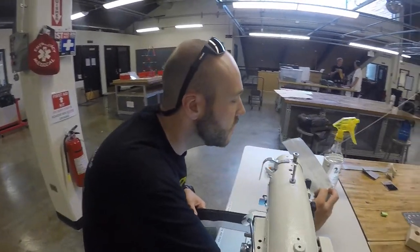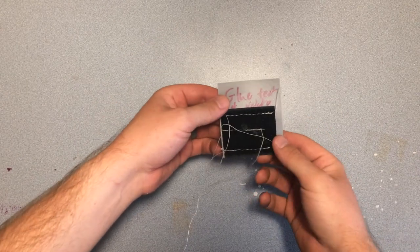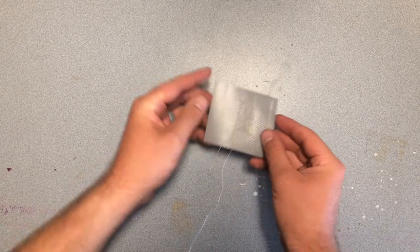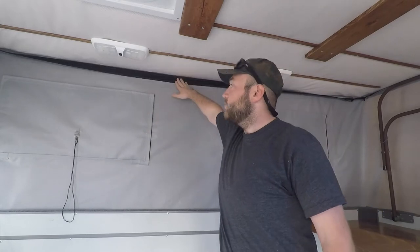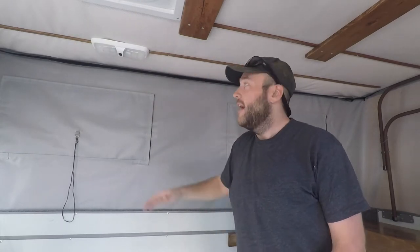In order to get acquainted with the machine, I started with a very simple project: the Arctic liner hanger. Here's a scrap sample I made while figuring everything out. It's a three-inch wide piece of canvas with a two-inch wide piece of velcro. This lives up at the top of the camper and allows me to stick things to it later. Back in the camper, the Arctic liner attachment points run all the way around — I made it in four pieces and put one on each of the four walls. That's going to allow me to hang an Arctic liner, essentially like a wool blanket, for extra insulation on cold nights.